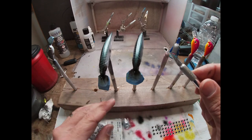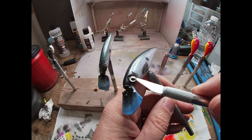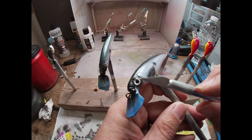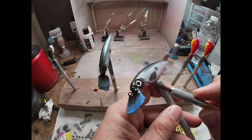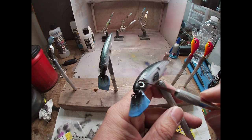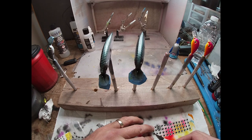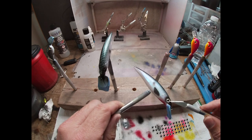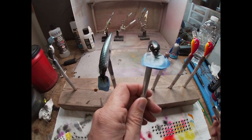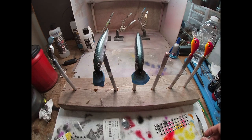These are directional eyes, so I have to make sure I put them the right way. Otherwise, my bait will look stupid. Quite literally. Point them forward. Just like that. All right, got the eyes set. Time to clear coat. Then we'll be done with this one.